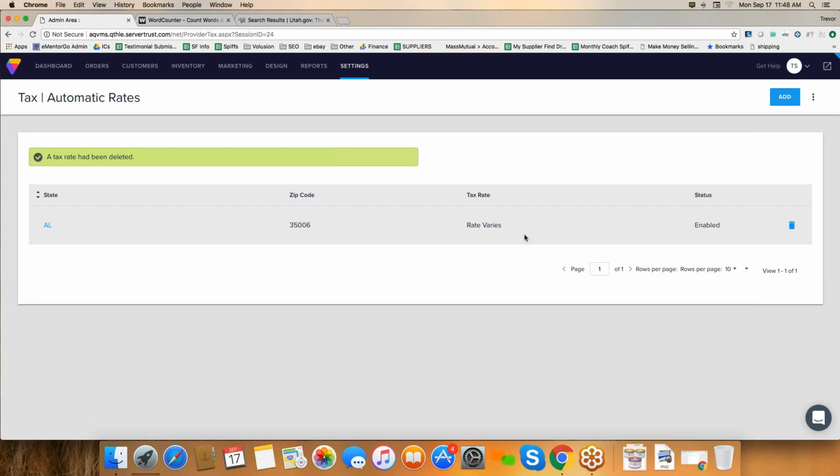So some of you guys have asked me, well, should I wait to launch my store because I don't have a state sales tax number? I would say no, go ahead and launch your store. Get into business. It's likely if I'm based in Alabama, my first few sales probably aren't going to come from there anyway. And so I don't think it's a huge deal. Just make sure that's one of the things that you get after you launch, so that you can make sure that you're charging sales tax when you're supposed to.